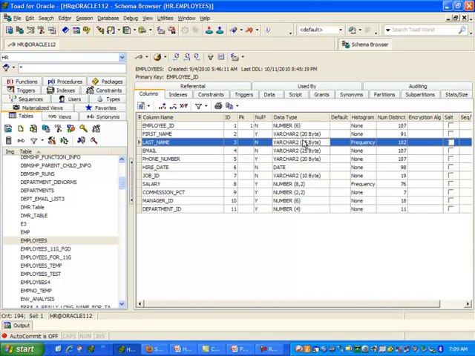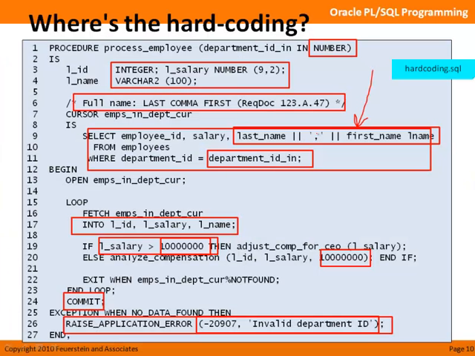That adds up to 45. I'm going to add one more to it for the comma. That means, well, I can easily make it varchar2 100, and that'll be more than big enough. It's never going to get to be that big. Whoa. Well, there's an example of one of those usages of the word never.